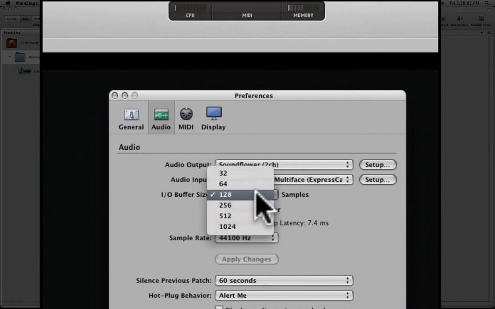The lower the number, the faster the sound is going to be coming out of your computer and also into your computer in the case of audio. So what you should do is set this down to 32 and see if you can play audio, or get your microphone audio going in, and see how your keyboard is. It's going to be really fast, but it may get crackly and it may break up, and that's when you're going to want to step up to the next I/O buffer size. So you'll go to 64, and if that doesn't work, go up to 128.